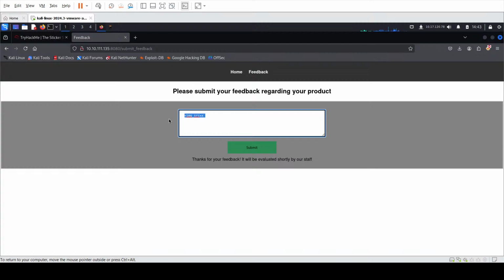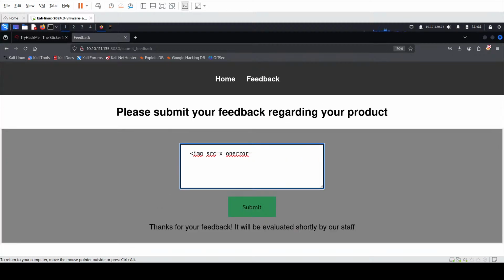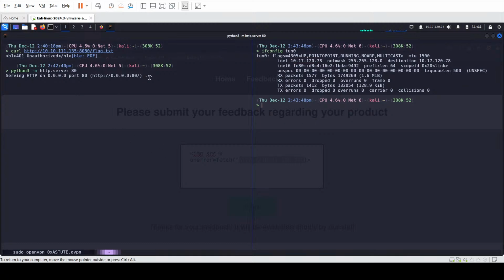This is an intentionally incorrect source file which will give an error. So on error, let me zoom in. Yeah, on error, we're going to do a fetch to the IP that we just opened, that is in our AttackBox. So we can use something like this to fetch. What we're doing is intentionally triggering our error, so the second part will get executed, and let's try to fetch this particular URL where we are listening.